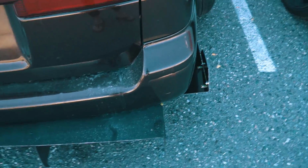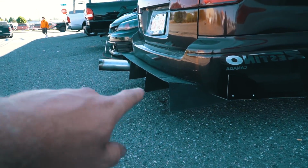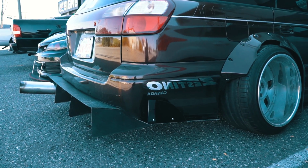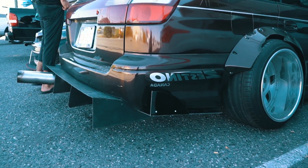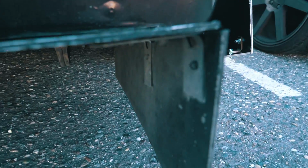These turned out, like, I'm very happy with that. I'm gonna redo my entire rear diffuser when I get back to Calgary after Stance Wars in this same material. They're both the same, it's just this stuff came black already in gloss black. And then I used different hardware, you can see there, versus this I used rivets, and I mean, the one that's on my car right now survived an entire winter, so you gotta give it that. But I definitely need to clean it up, and I probably should have done it before Stance Wars.